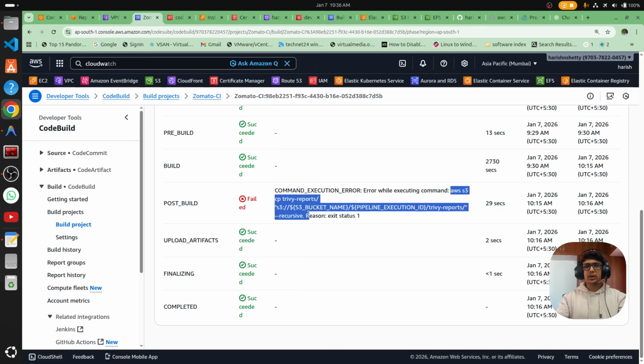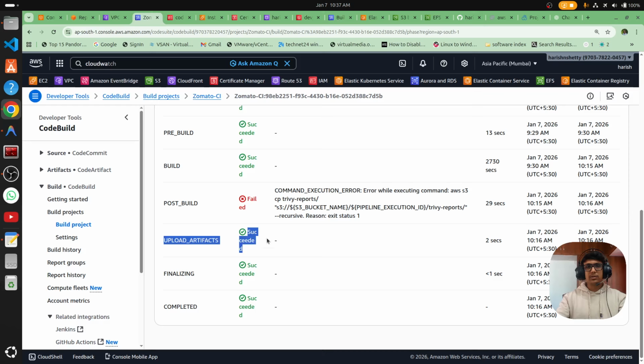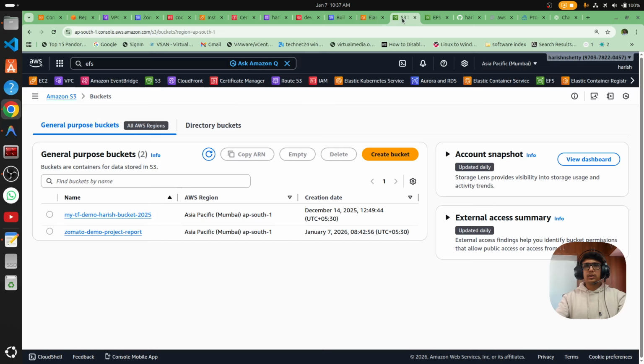We did not replace our S3 bucket, so that's why we are getting the error message, but our pipeline is successfully completed and the artifact is also uploaded successfully, using the earlier stage permission for S3 artifact storing in the bucket.